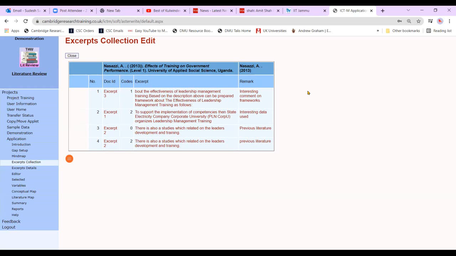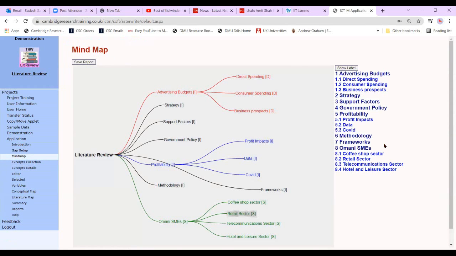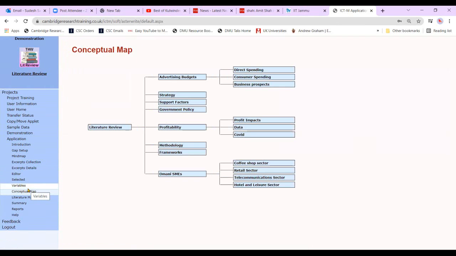Now, when we then click on our mind map, this gives us our representation of all the actual references, all the actual ideas and codes that have been extracted. If you ever wanted to see these in a pictorial form, there is a conceptual map there which very conveniently shows you. Imagine your supervisor now says, could you tell me all the ideas that you've taken out of your hundreds of articles? Well, there they are. We've taken all of these ideas and concepts out of those articles.